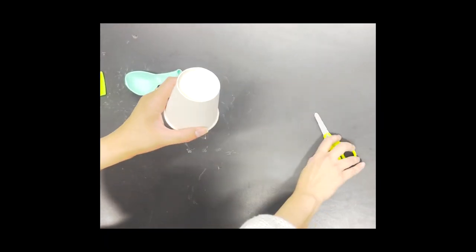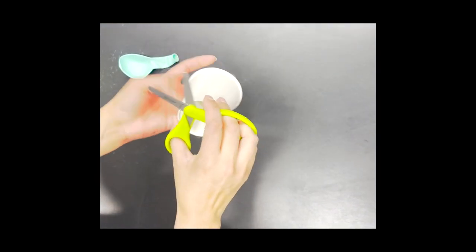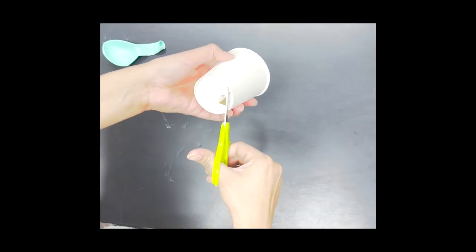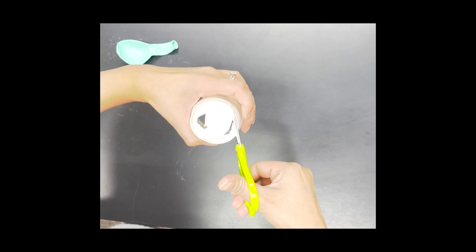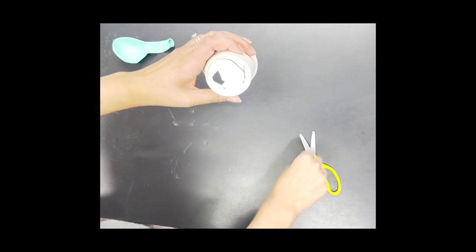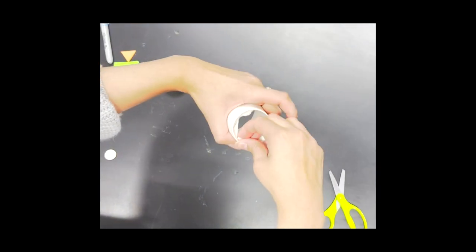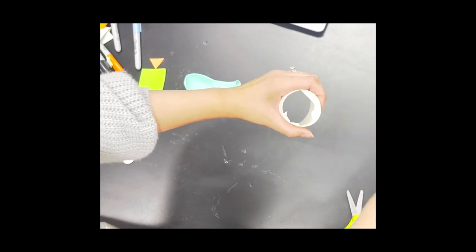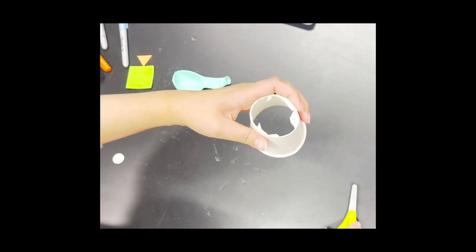First, we are going to take our paper cup, and using our scissors, we are going to cut off the bottom of it. This can be a little hard to start, but we can ask an adult to help us by making a hole for you to start cutting. As you see, I'm cutting all the way around, and it does not have to be super perfect. We're gonna take that piece out, and then whatever excess parts we have, we'll rip out. There we go. All right.